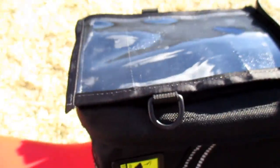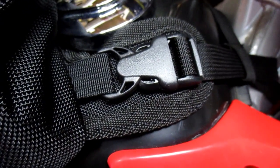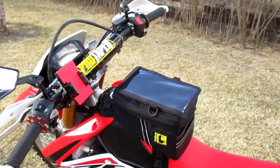With ballistic nylon fabric, a medium-sized map pocket, a 4-point quick release system, and many other accessories that give me even more reason to use this every single time I go riding. Stick around as we review this product in more detail.